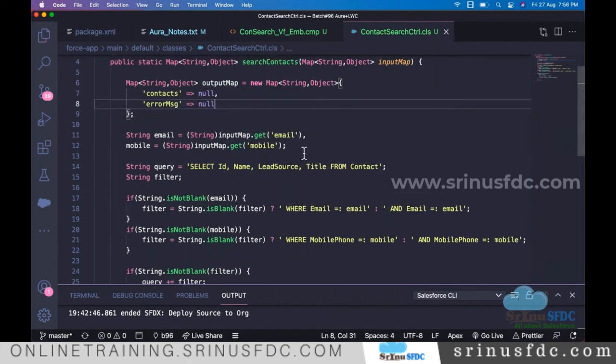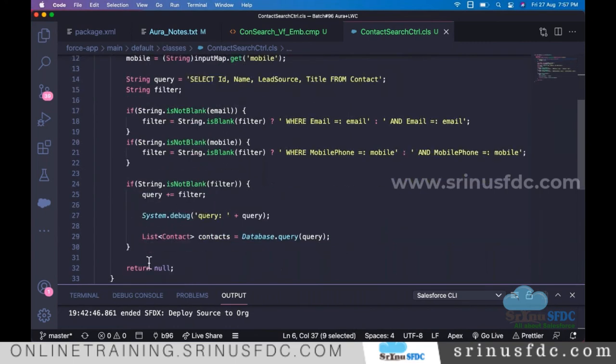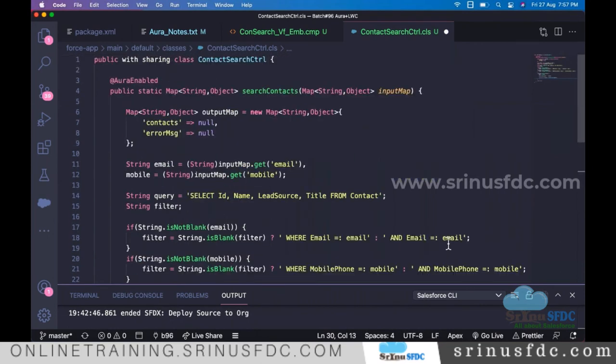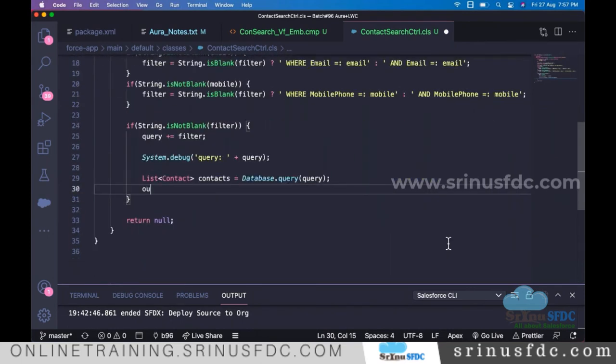Okay, so now what I'll do into this map, if this is executed, everything is fine. So to that, I think we give the name as output map. Output map dot put a key contacts. Maybe same key, if I repeat, it will be replacing the existing. Right?